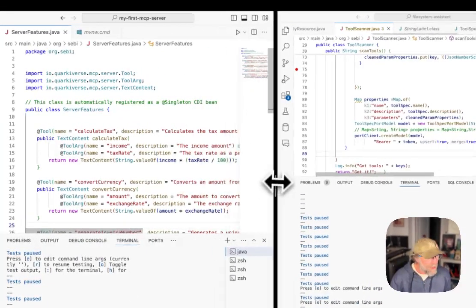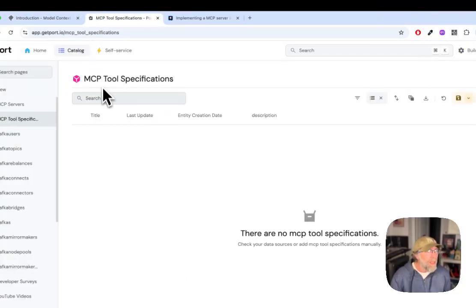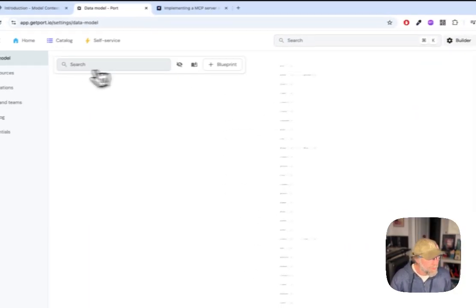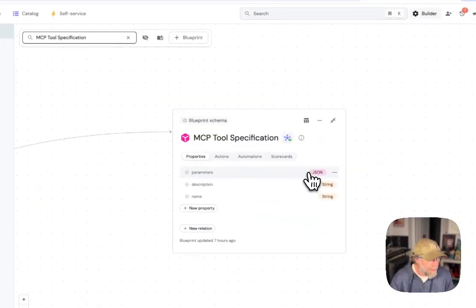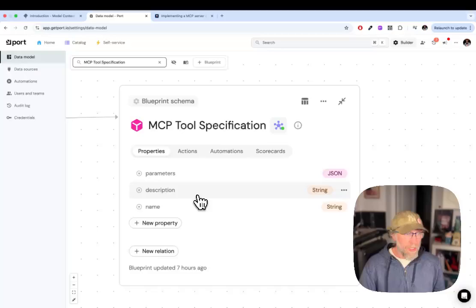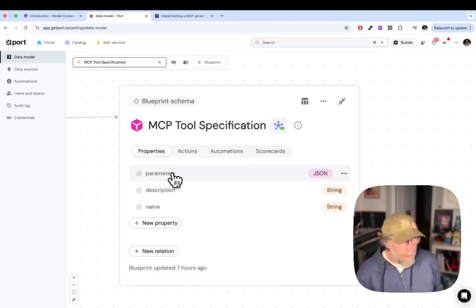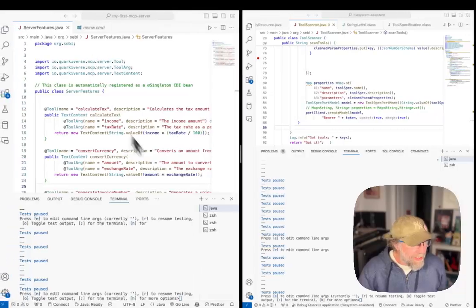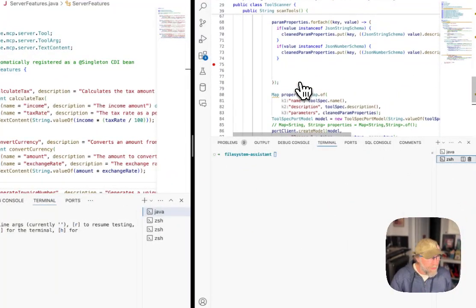So if I just go to my Port account, I can show you the MCP tool blueprint. There it is. It's pretty simple. A tool has a description, a name, and parameters, the input parameters. And let's run my small exporter that I wrote.